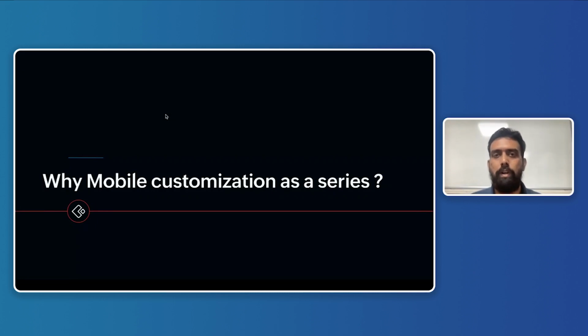Let me also talk to you about why we have taken mobile customization as a series. When you develop a web application, it is very important nowadays to have a mobile app associated with that web app. This has become a necessity. In Zoho Creator, we have a host of customization options over the top of building the application. In this three-part series, we'll be discussing different aspects of this customization, and we'll also be talking about how you can enhance the application further as well.